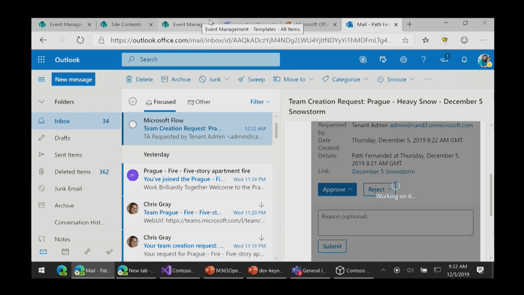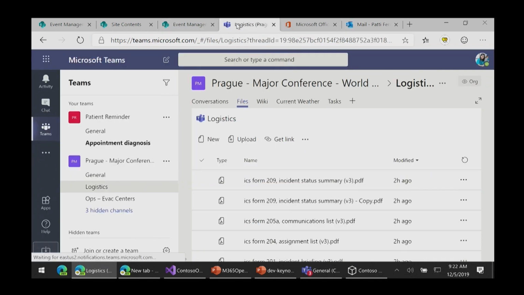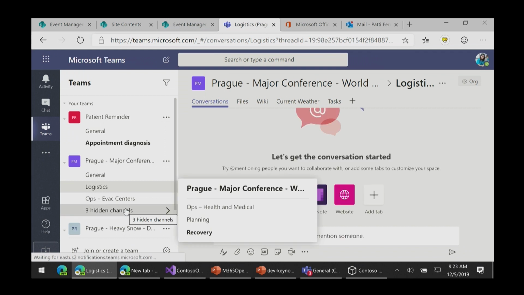when I come back inside of Microsoft Teams, what you should see is that there will be a team that starts to get created that has all the right channels, all the right assets, all the right resources put into place so that we can bring together our emergency crew, we can use it inside of our emergency operations center, and we can get started very quickly. I've already got one that I've already created. You can see it's going to go create that team behind the scenes. And in this case, it's got all of the right channels that we need to deal with this emergency.